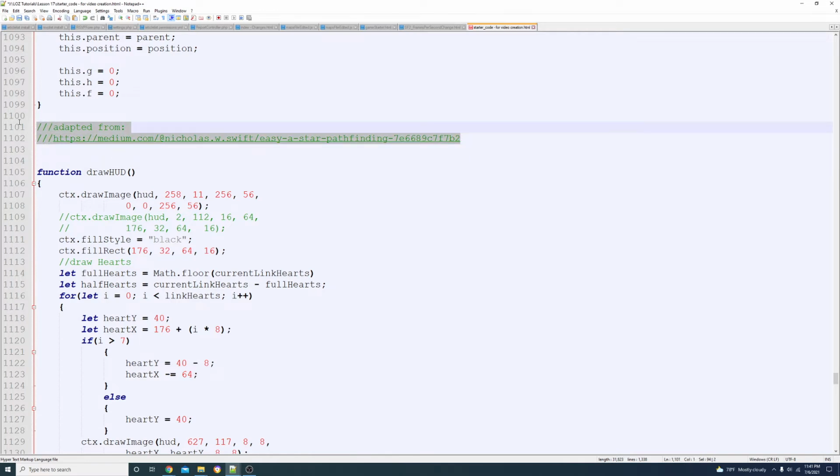You can go ahead and look at this little article, basically describing this algorithm, and I basically implemented this version of A*. But there are many ways that you could implement it.